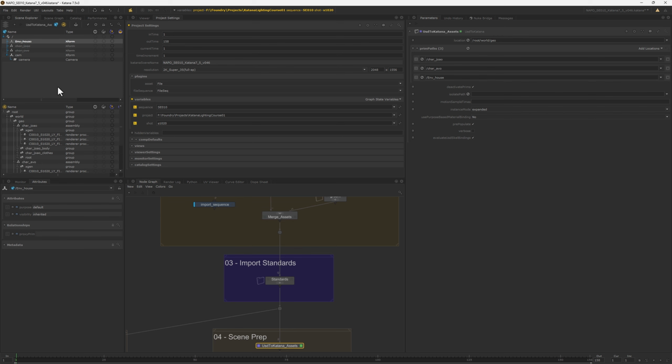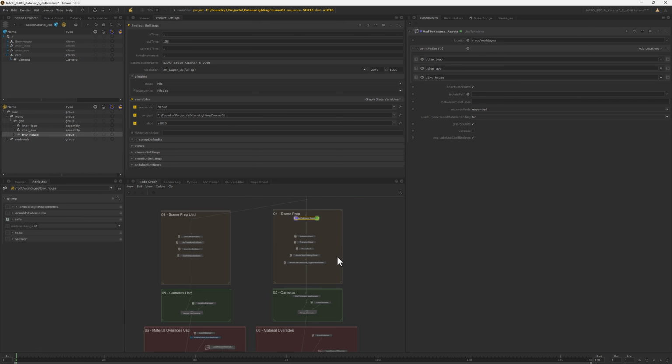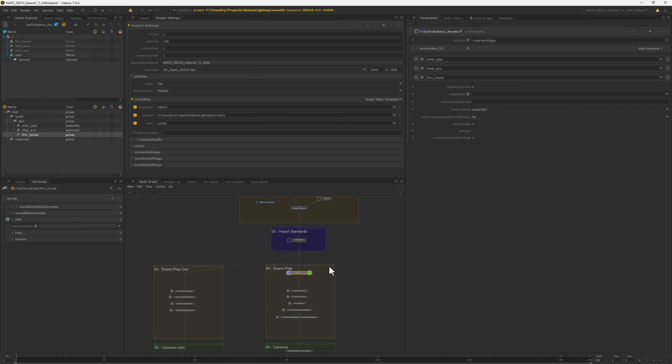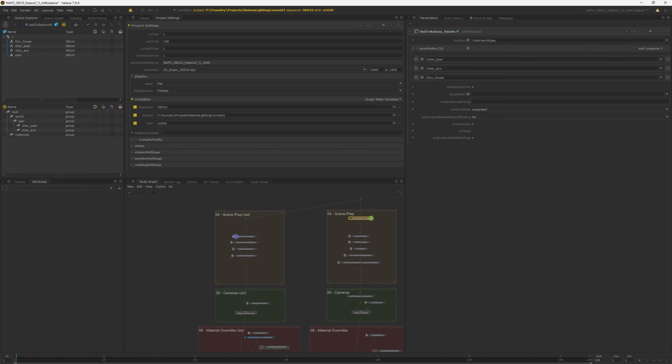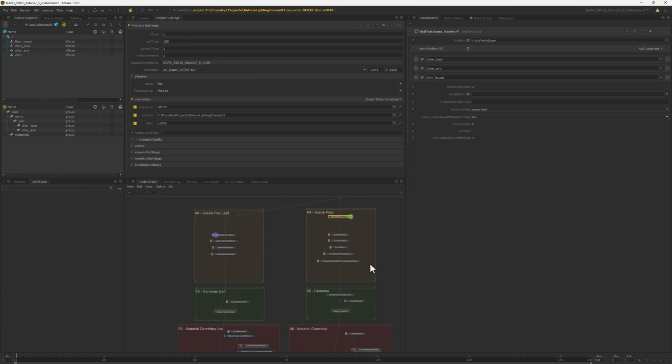You'll see once you do that, these will get crossed out, and now they're going to show up down here. And so this would be a standard Katana scene graph workflow. So you'd bring in your USD assets, convert it into a native Katana scene graph workflow, and then you would work from there. Now, if I view over here, you'll see that, again, we're back to where we were before with everything living under the USD scene graph location. And there are some advantages to doing this. I'm not going to get into that too much. I'm going to leave that up to you, however you would like to set up your project. I'm just going to illustrate that there are ways that you can do essentially the same things.